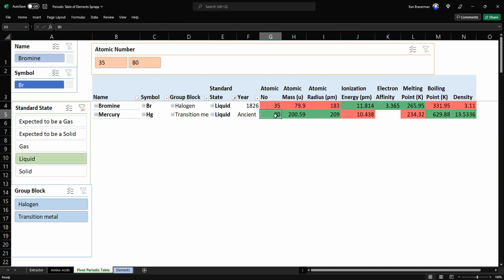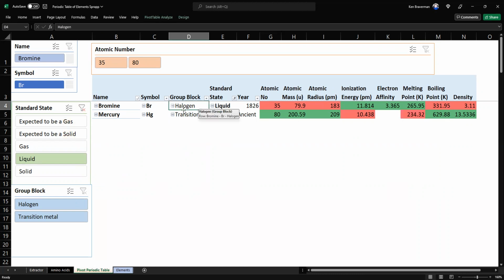You can see mercury has a larger atomic mass. It's a higher atomic number. I don't know what these ionization energies or electron affinities are. Melting point, relatively low. Boiling point, relatively high. It falls within the Earth's normal range because Kelvin is 273 degrees or something less than Celsius, sorry. So this right here is like 30, 40 degrees. We could convert this into Celsius and figure that out and make it look different. But wow, crazy.